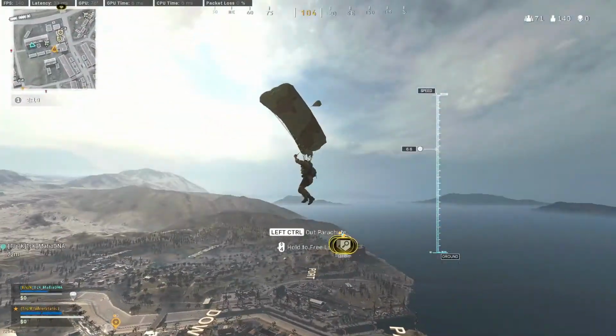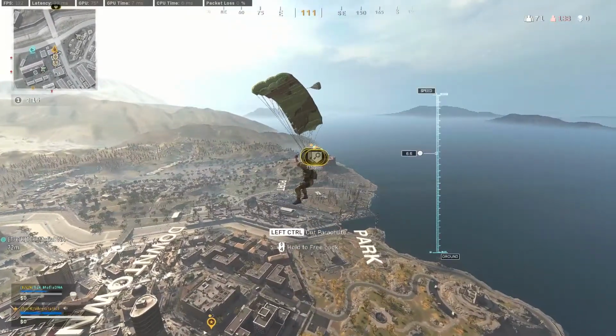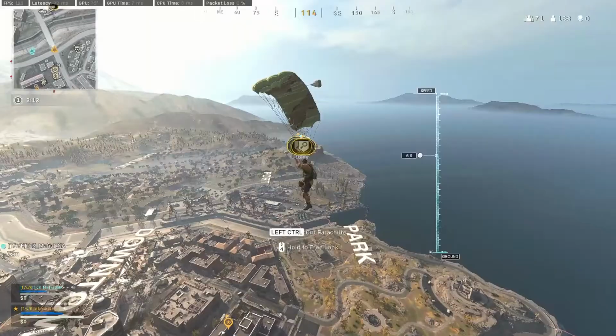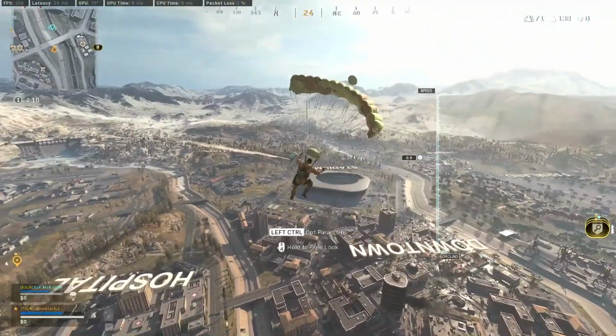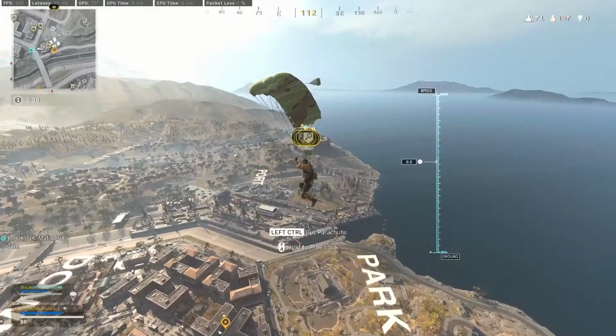By doing this, for whatever reason, it actually causes you to descend slower than if you glide forward. So if you're gliding sideways instead of forward, you go down much slower and you're going sideways at the exact same speed as you would if you were gliding completely straight.